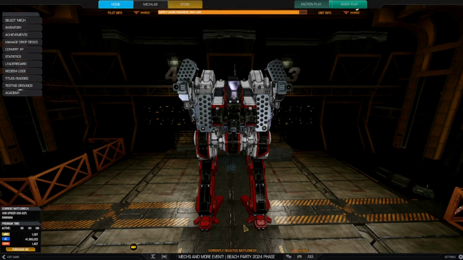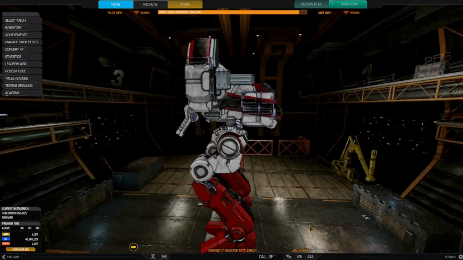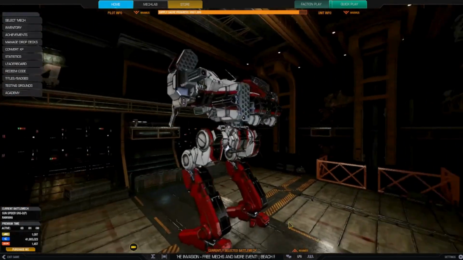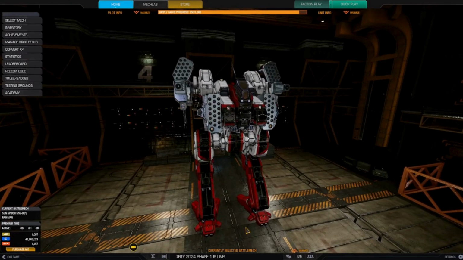Now, like the Sunspider C, it has a very similar layout. The Sunspider C, as you remember, has 2 ER medium lasers and 4 ATM-9s. This, on the other hand, has 2 ER medium lasers and 4 LRM-20s. And a quite snazzy paint job. This paint job on most of my mechs usually reflects that it's an ATM build, and I tried this as an ATM build, but I wanted to have something that was very distinct and different from the Sunspider C, because there's no point in having a redundancy unless it's the exact same mech.